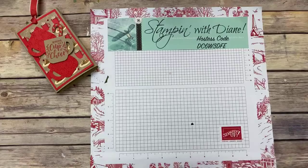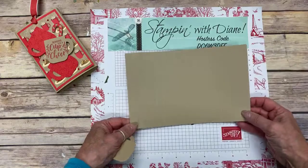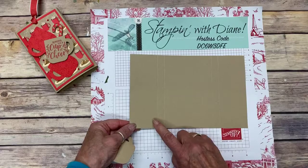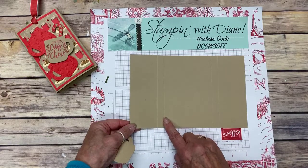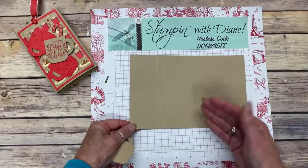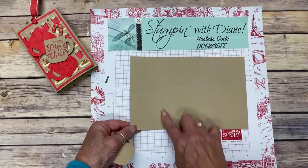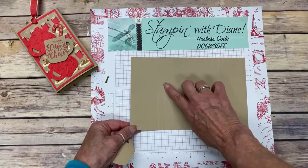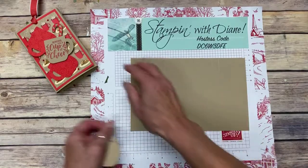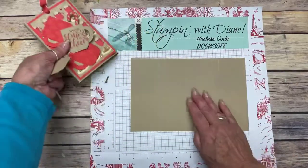You're also going to need the cardstock that we're going to use. This is Crumb Cake, and it is 5.5 by 8.5. I've scored it at 2 inches, 2.5 inches, 6 inches, and 6.5 inches. Now, if you were going to make this and it's not a bulky thing going in there, I wouldn't go this much of a difference. I would go to your 2.5 inch and then just measure it that way. But the reason I'm doing that is because I've got quite a bit of bulk in there, so I wanted it to have a bit of a proper lip.